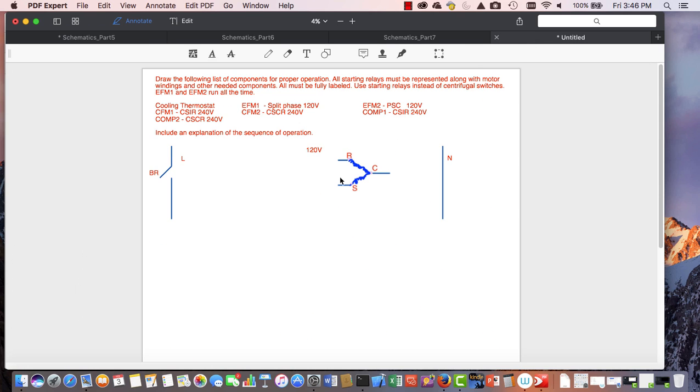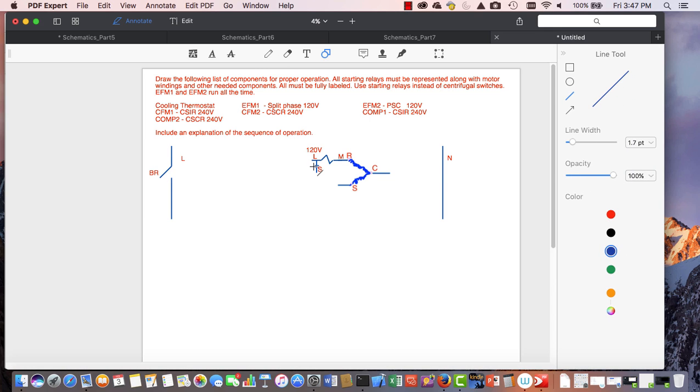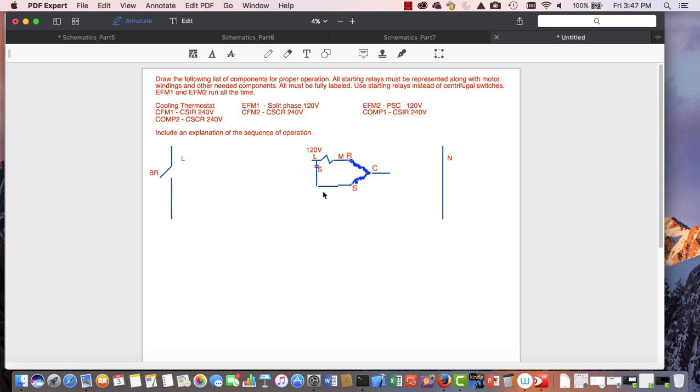Okay, and I'm going to copy that over to there. So again, I'm going to put that in, line it up nicely. Okay, and I'm going to connect in the rest of my components here. First of all, I'm going to connect in my start components.